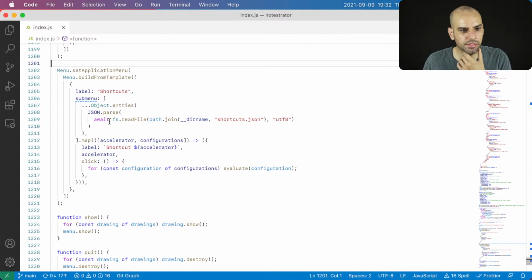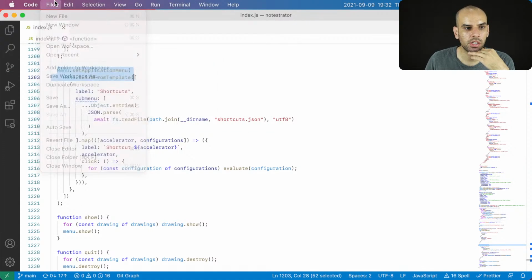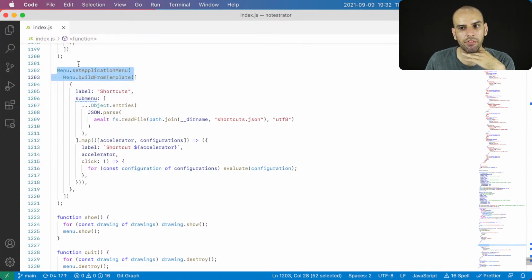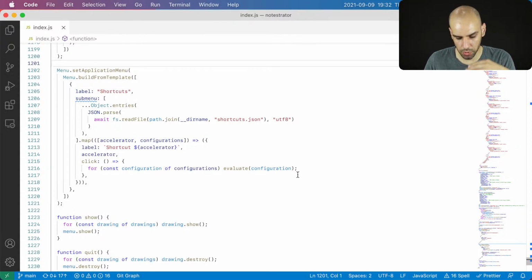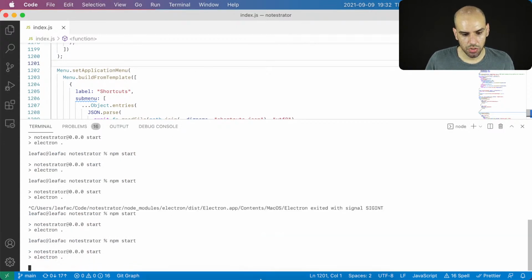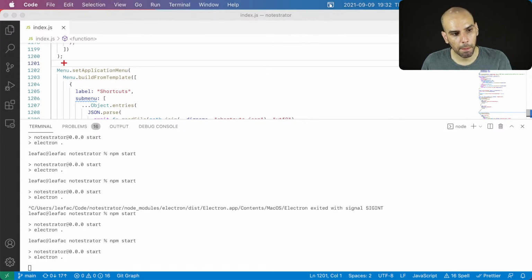Then we have the application menu. Okay, so this is what would show up here if I had anything showing up here, but I don't. I don't have windows that have frames, and I hide them from here as well. When I'm running the app, it should not appear over here. See, it shows up, but then it goes away. So it means that I never have a menu up here.